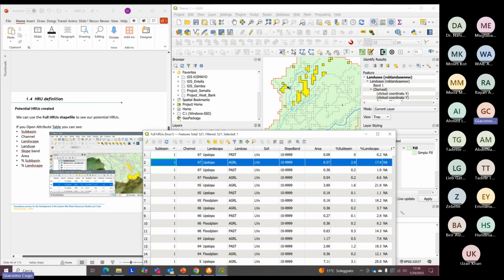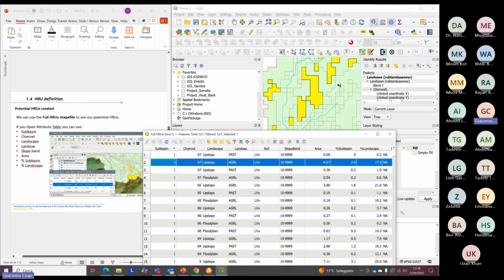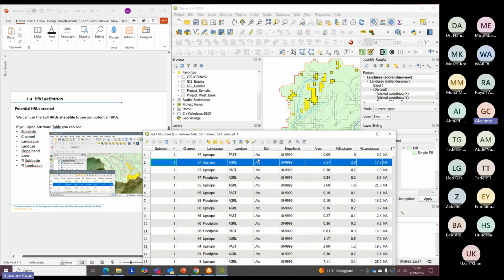So all of these features have the same, in this case, landscape. So this is all upslope. They have the same land use, in this case, agriculture. They have the same soil, which is, for formal description, LVX.